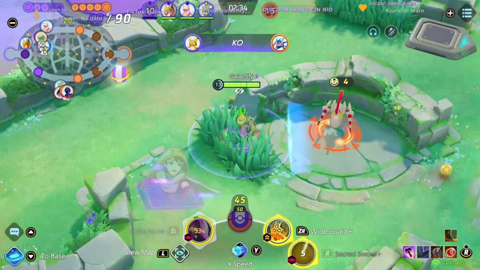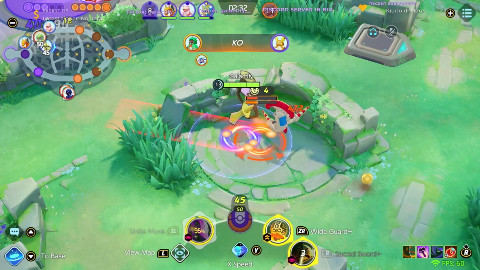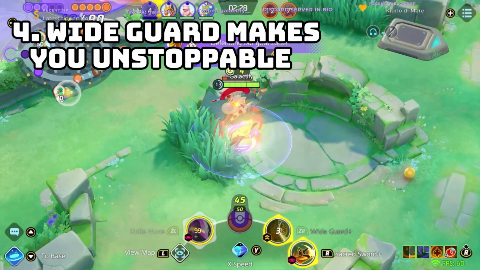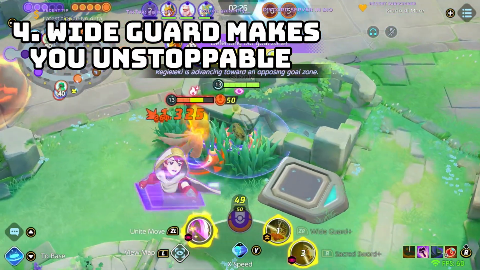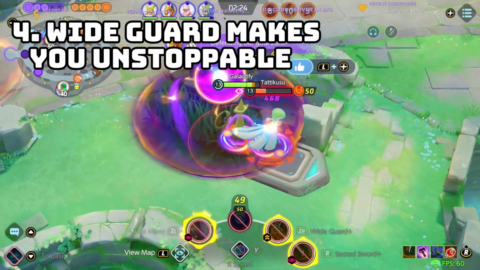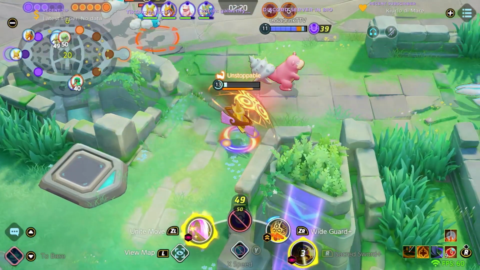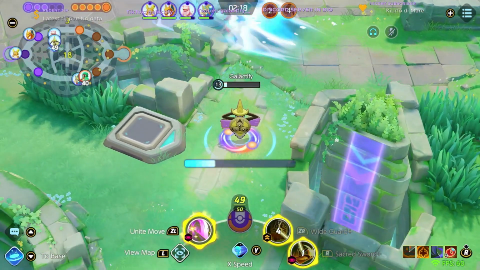in the next fight. Finally, I want you to remember that your Wide Guard makes you immune to all stuns while it is active. So use it defensively in a pinch to ensure your survival and give you a bunch of extra boosteds so that you can fight back very well.